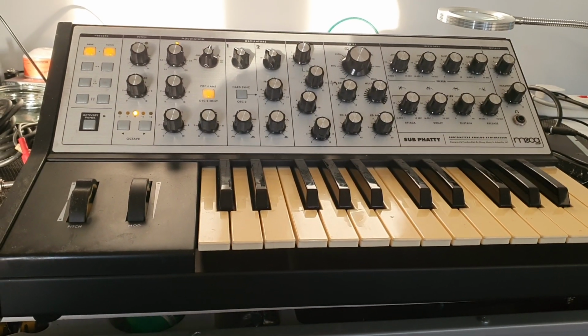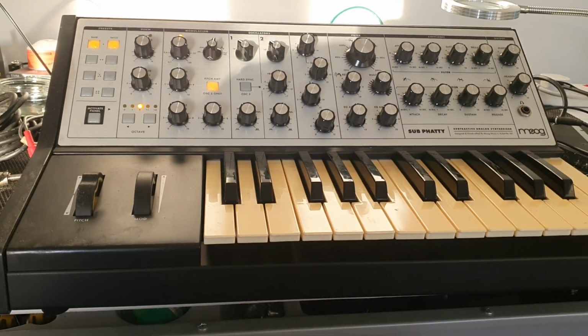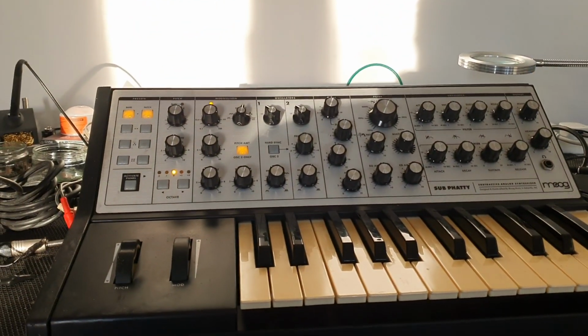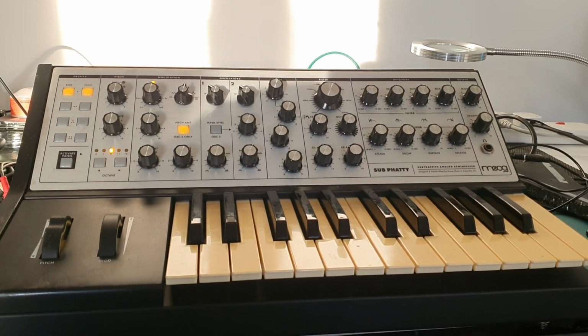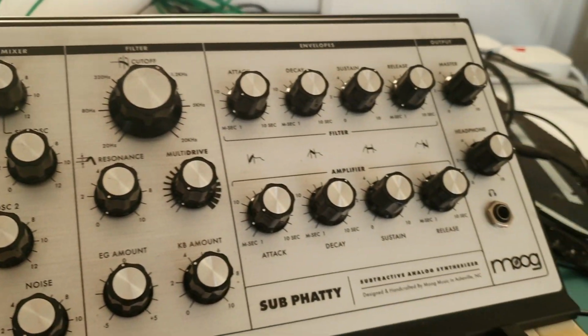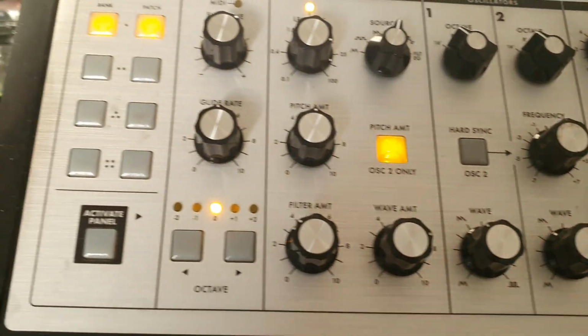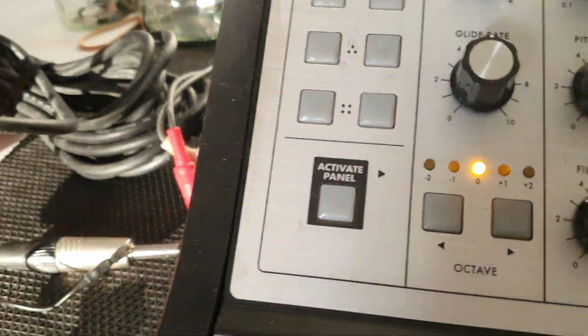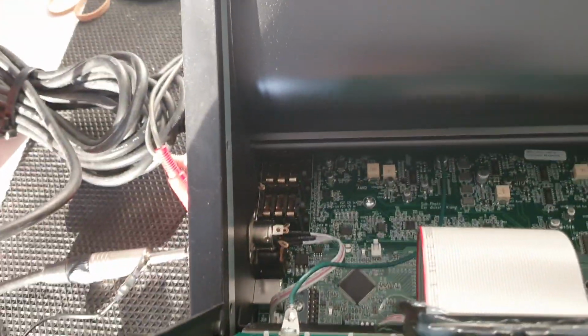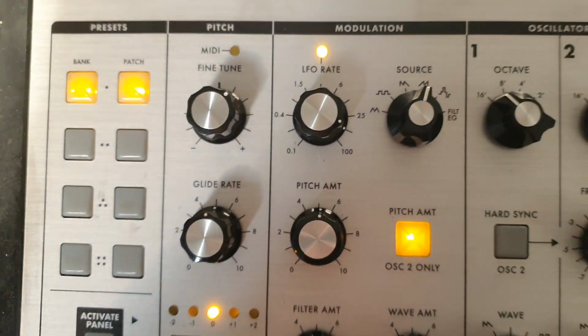So unfortunately, there's not really a lot I can do with this. I've tried my best on this. I shall just give it back to the customer without charge, because my estimates are not charged. So yeah, it's unfortunate really, but I'm pretty sure that surface mount IC is gone, and I have looked online. I can't find that IC. Even if I could change the IC, which would take quite a lot to do, I don't think it's economical to repair this, unfortunately. So you can see how many pins that's got? A lot of pins. So yeah, unfortunately this is not economical to repair.